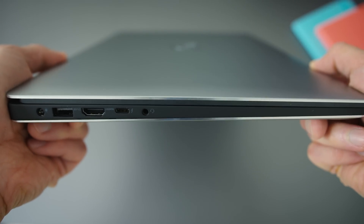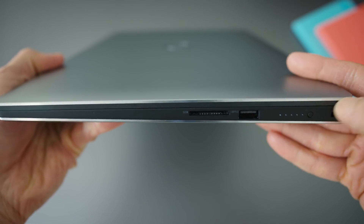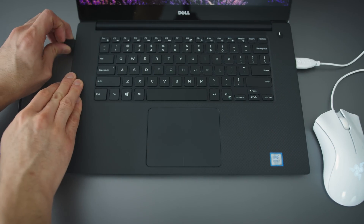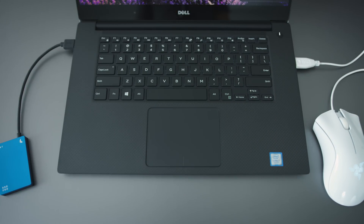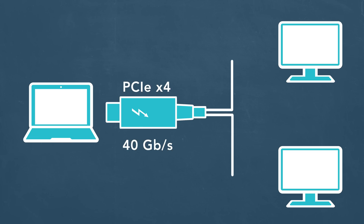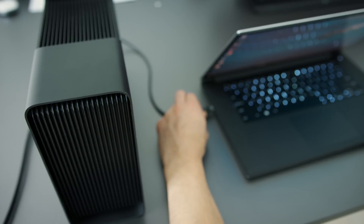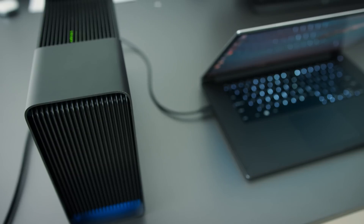The third thing is a little more important: the ports. The port selection is decent — there's a bunch of USB ports, an audio jack, HDMI, and an SD card slot, which is better than some other pro laptops. But I do wish it had more USB Type-A ports; with a mouse plugged in, there's only one left and it can feel cramped. The other issue is that the Thunderbolt 3 port only uses two PCIe lanes, not four — so instead of the full 40 gigabits per second, you only get 20. Most users won't be affected, but with two lanes you can only run a single 4K 60Hz display from the port, and an external GPU will run about 10% slower than it should.